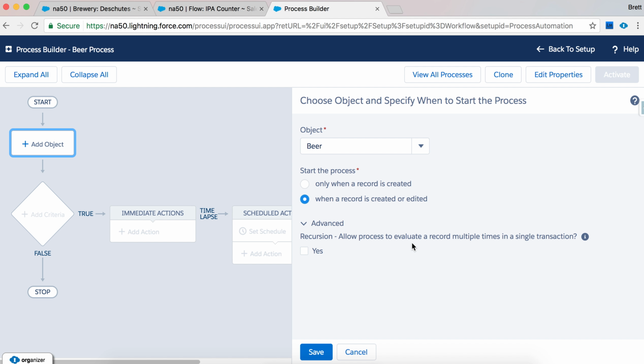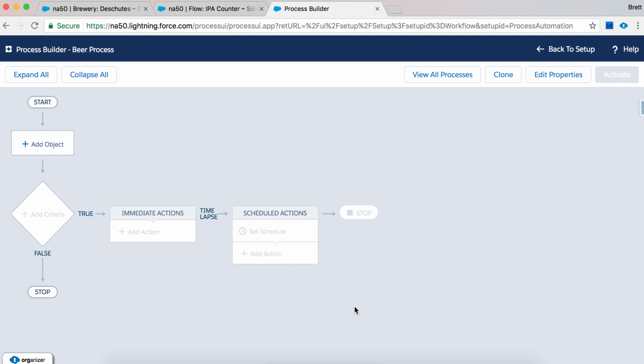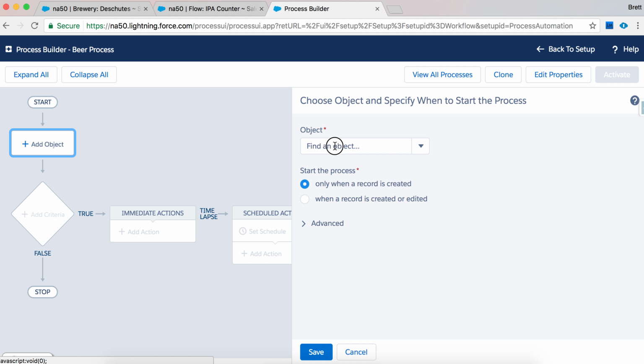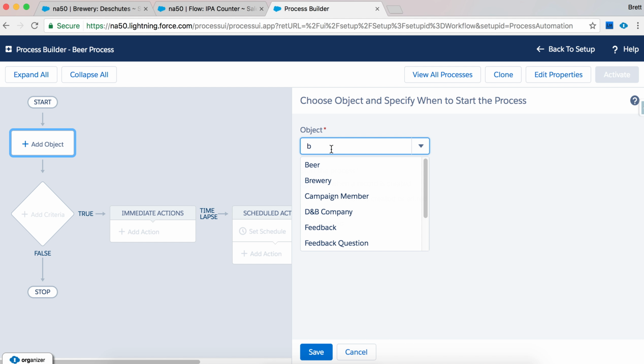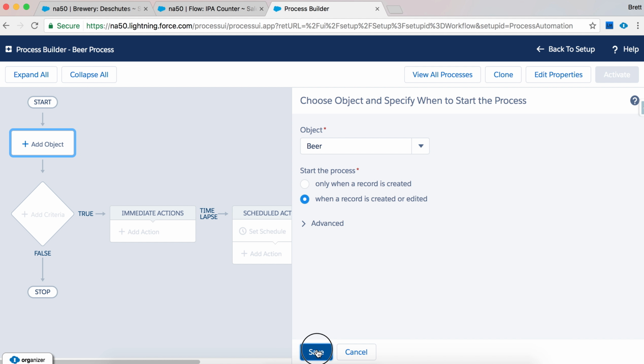Process Builder, especially used with Flow, is not, let's say, optimized for speed, and you can get some ugly timeout errors sometimes, or things take seconds to save and all of that, and it's just because that record is continuing down your Process Builder tree every single time. So use this very sparingly. Oh, sorry, let's get back in here. Beer and created or edited.